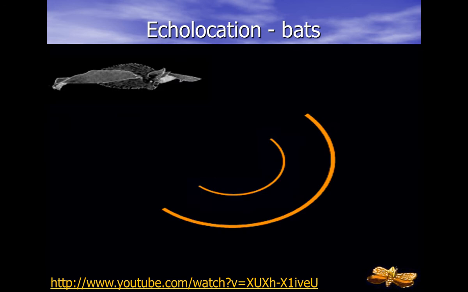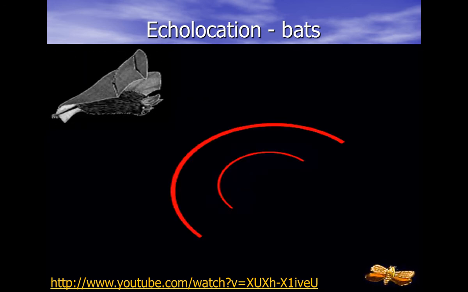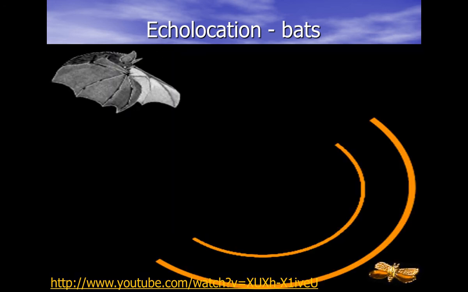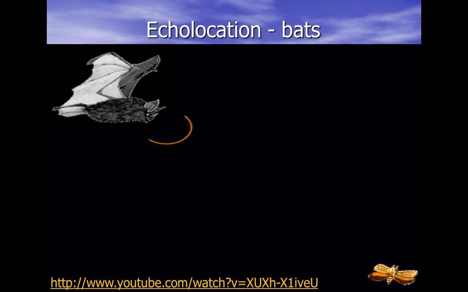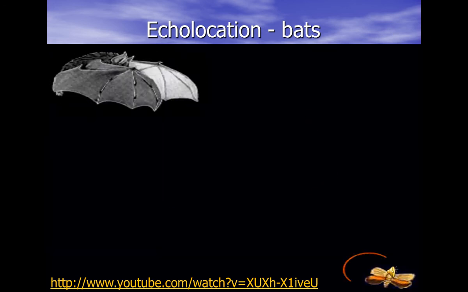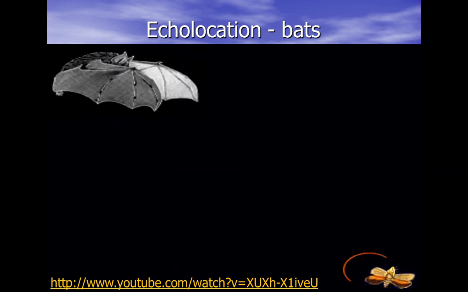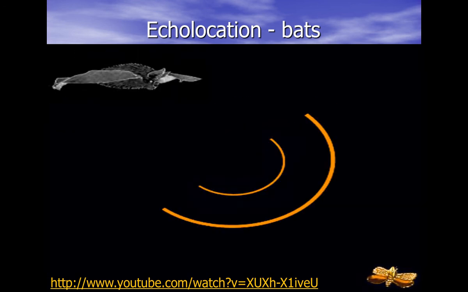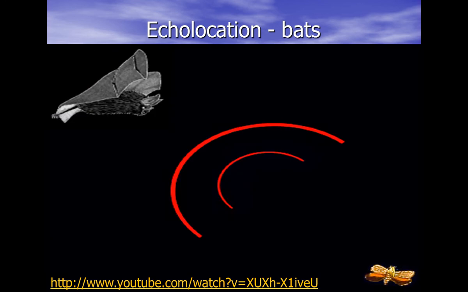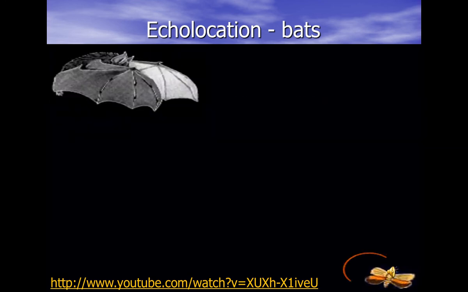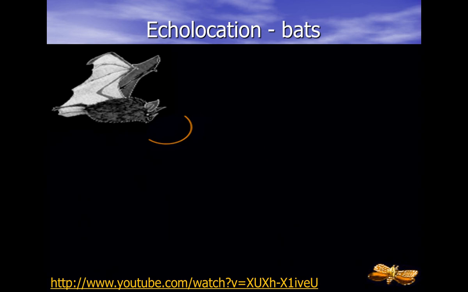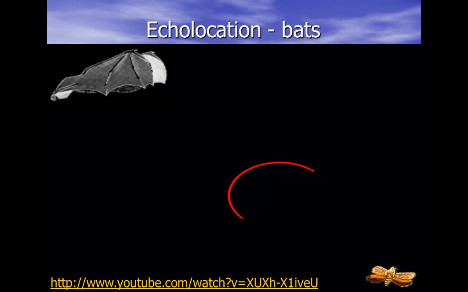Is that because it can't detect the sonar fast enough to catch it in its mouth? Well, think about it: is it easier to catch something in your mouth or in a basket? It just increases your probability of actually catching it. If you have this area or just this area, it's a lot easier to catch.